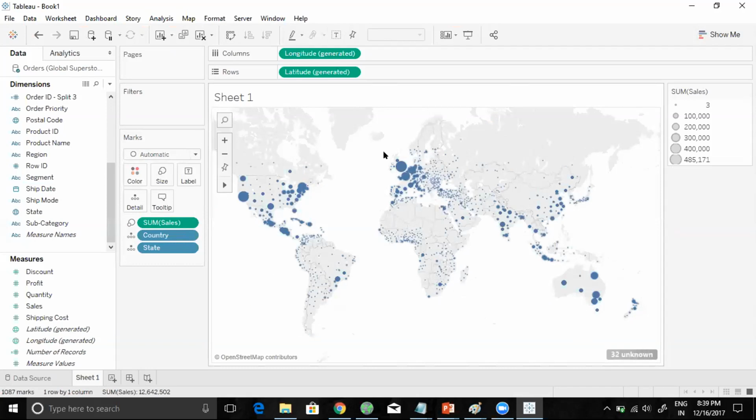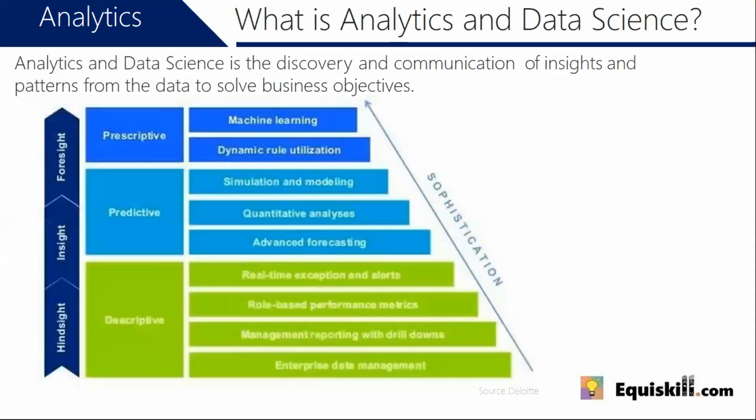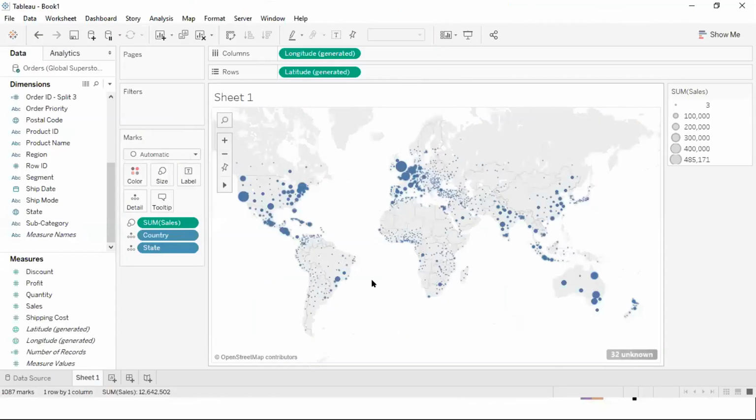The business leader now has another question for you. He says, well, okay, you've shown me the sales in the states, but what about the profits? Because that's what really matters, isn't it? So I'll go back to Tableau, and what do I need to drag out from the measures? Profit, right? Isn't it, folks? Everyone sees profit there, yes or no? Do you see profits here in the measures? Please say yes in the chat box. Fantastic. But the question is, where do I drop it?